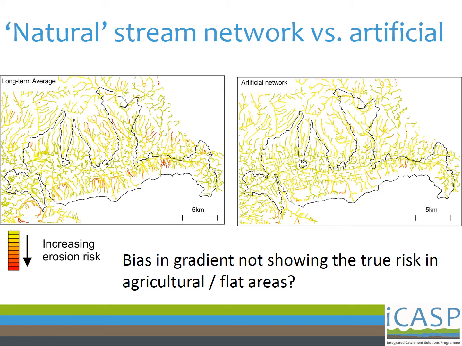Just around the Derwent again, you can see that there's slightly more erosion in the artificial network around these pathways. There are more areas of medium to high erosion. By incorporating the artificial drainage network, that was not traditionally picked up on the DEM, and that's due to the drainage contributing area that you use, we can see a truer state of what's happening in our lowland areas, and this tries to overcome the bias in gradient that is within the models.